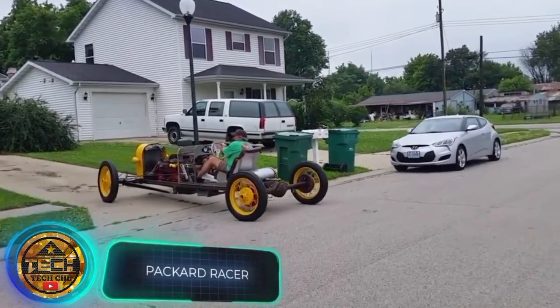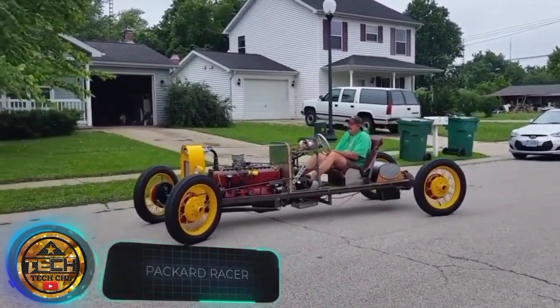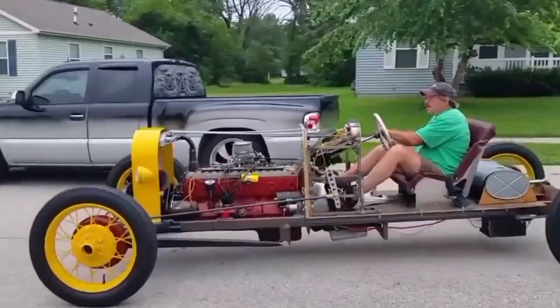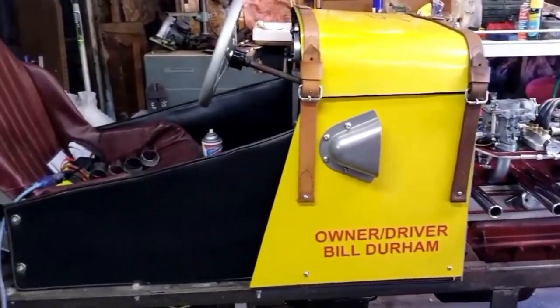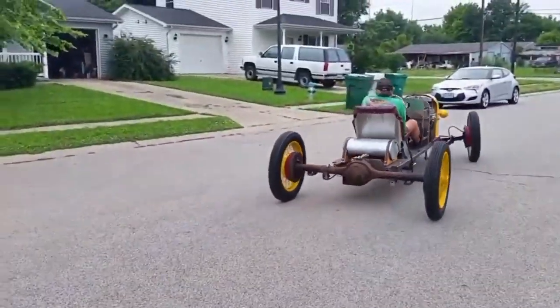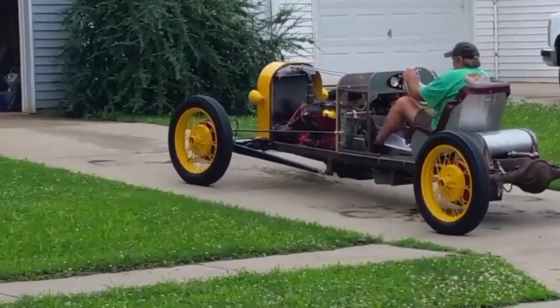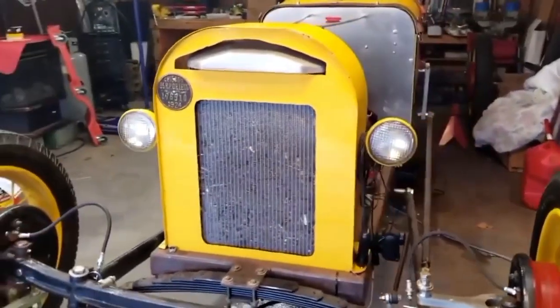Vintage cars often cost a lot of money, so for many enthusiasts it's easier and cheaper to build their own versions, especially since they'll be one of a kind. This version features an upgraded Packard engine with Volkswagen carburetors, hybrid steering from Packard and Ford, and a Chevy transmission. The suspension's made from springs from a trailer, and canoe parts were used for the hull.